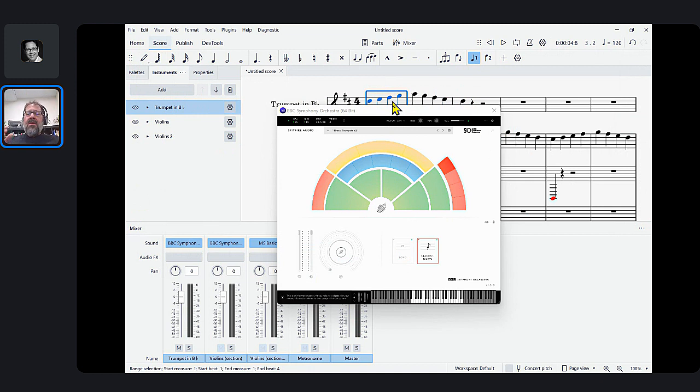So if you want to take full advantage of VST instruments, this is what you do. For each instrument in your score, you select which VST instrument you want it to play, and then every time it changes to staccato and all the different sounds, you're going to add these key switches. And now you're looking at this going, no way do I want to do all that, right? You're probably thinking that sounds like crazy talk. I agree. It sounds like crazy talk to me. And yet, it's what people do. People who really care about getting good playback in MuseScore 3, that's what they've been doing.